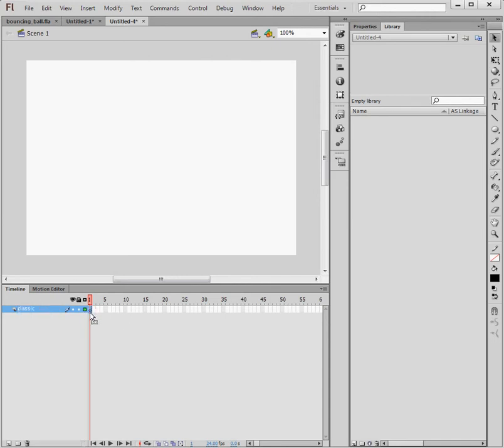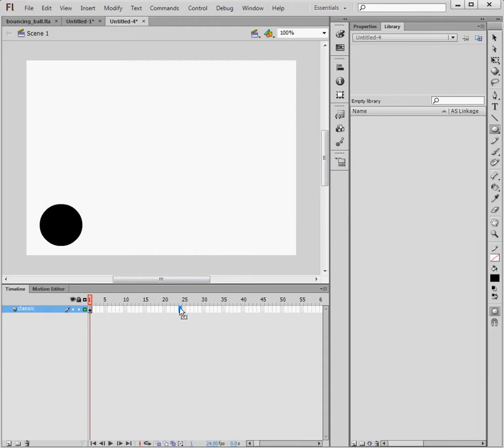I'm going to click on this first frame, on frame 1. I'm going to make sure that I am in object drawing mode. I'm going to click on the oval tool and make sure that it says object drawing and that this is gray. I'm going to draw a ball. For a classic tween, the workflow is tell Flash where you want the tween to start with a keyframe, tell Flash where you want the tween to end by inserting a keyframe, and then apply the tween.